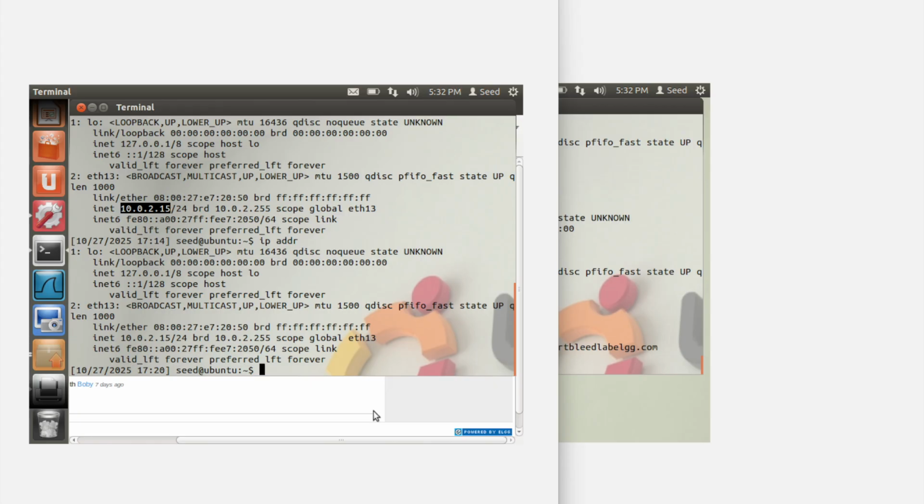We use the following command on both VMs to confirm their IP addresses.